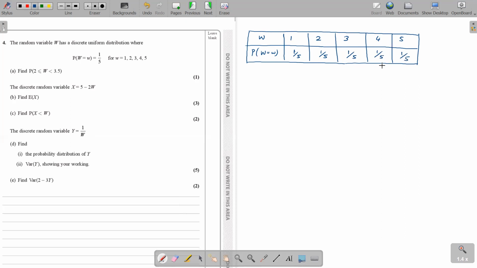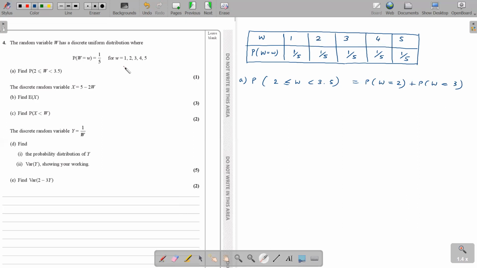Okay? Right. Then they are asking you to find the probability that W is less than 3.5. So what are the W values? Now you know this is discrete. Do we have decimal figures? No, you have 1, 2, 3, 4, 5. That's it, and no figures in between. So when they say W is less than 3.5, what are the W values we include? We can include W equals 2 and who else? W equals 3. Can I go for W equals 4? No, right? So W equals 3 we can include because it's less than 3.5, but I can't go for 4. And there's no value called 3.5. Are you with me? In this table, there's no value called 3.5.